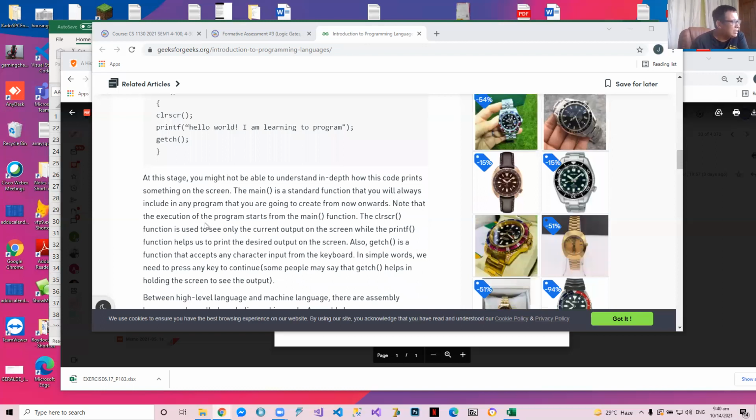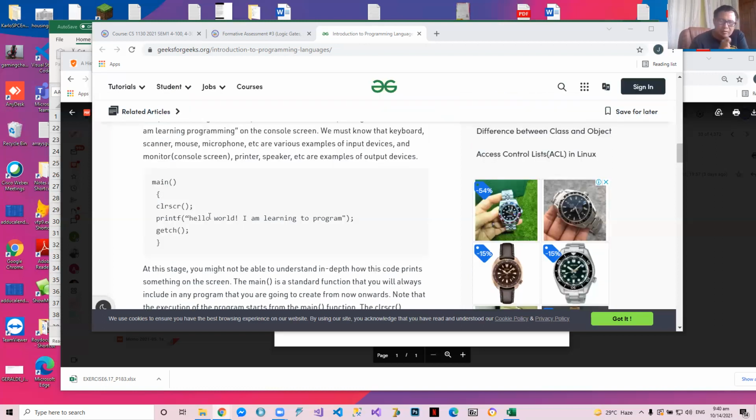As long as you see that this is a third level programming language, because one of the main distinguishing factors is they are not in machine instructions. Like when you say clear screen, it's not a machine code. They are not coded like load, store, no? We say printf, which means you print the following lines to the console. Printf, print the string. We say get character. Do you follow? And then third level programming languages are not written in binary or in hexadecimal, but they are written in decimal numbers. So all computations are in decimal.